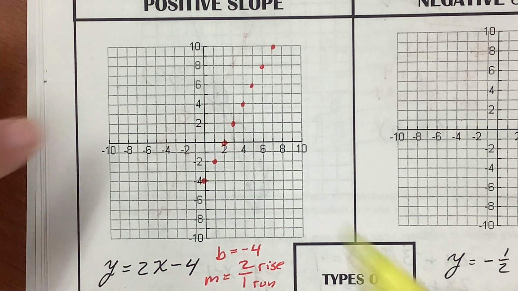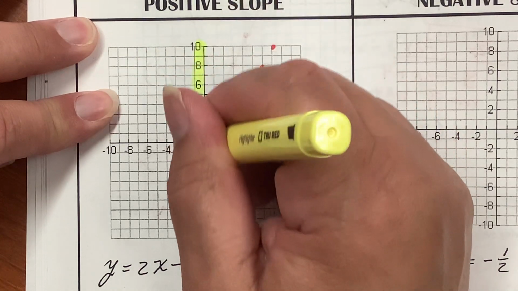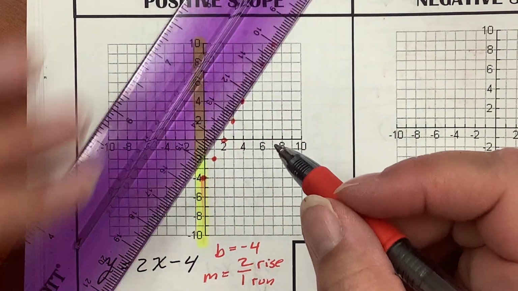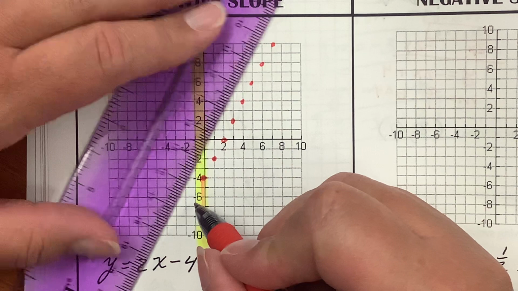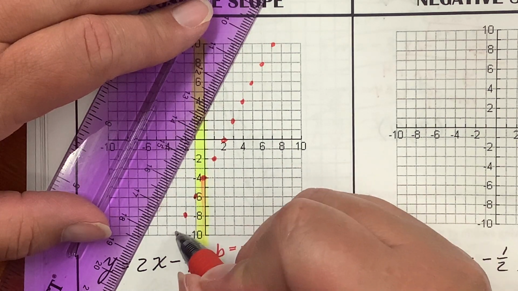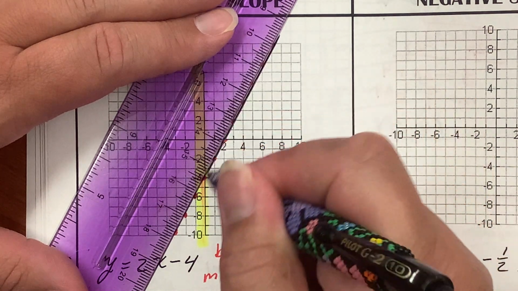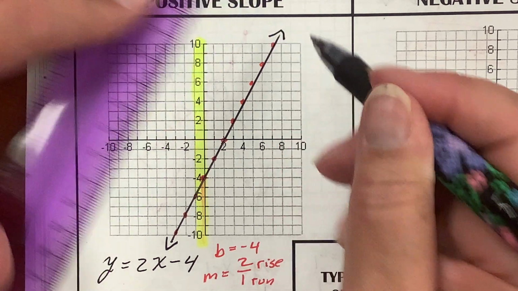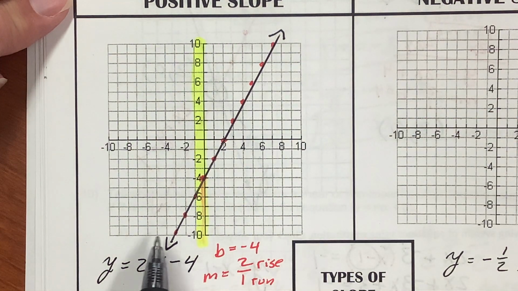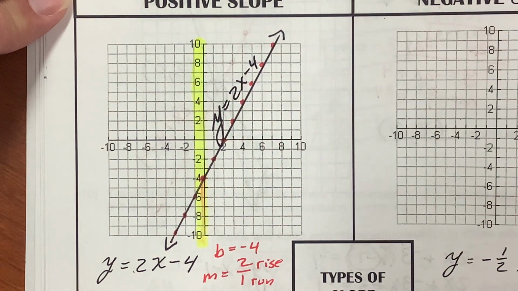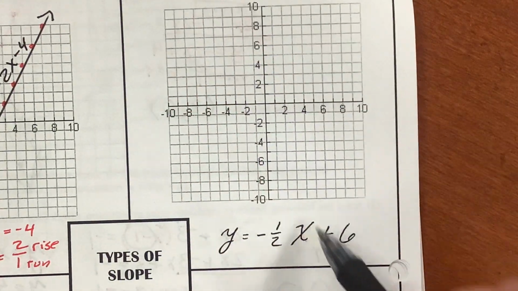I like to highlight the y, so I'm going to do it even though I already have the y-intercept on there. I just like y. There we go. And I'm going to connect those points. Now, I could have put more points on here. I could have finished the pattern, and if you want to do that, go right ahead. So, this is a positive slope because it's going up and to the right, and it has a positive m, because m is the slope. Now I'm going to write the equation on the line, y equals 2x minus 4, and there's an example of a positive slope. Now, a negative slope is going to be going down from left to right.